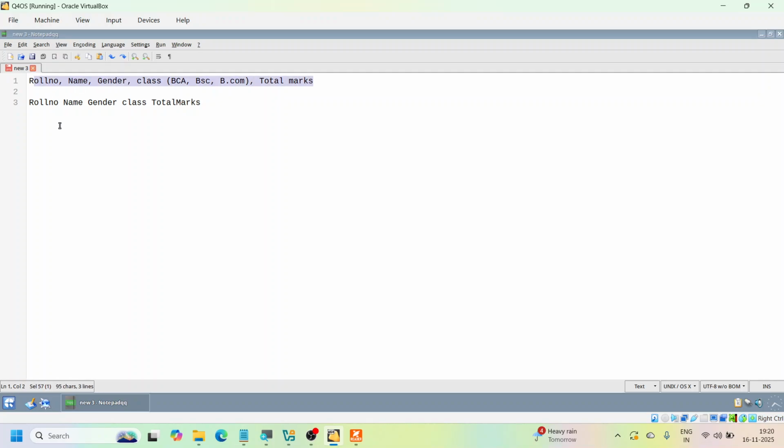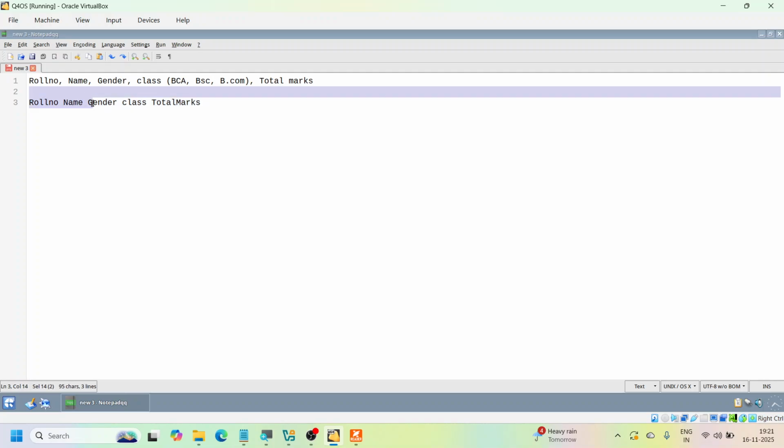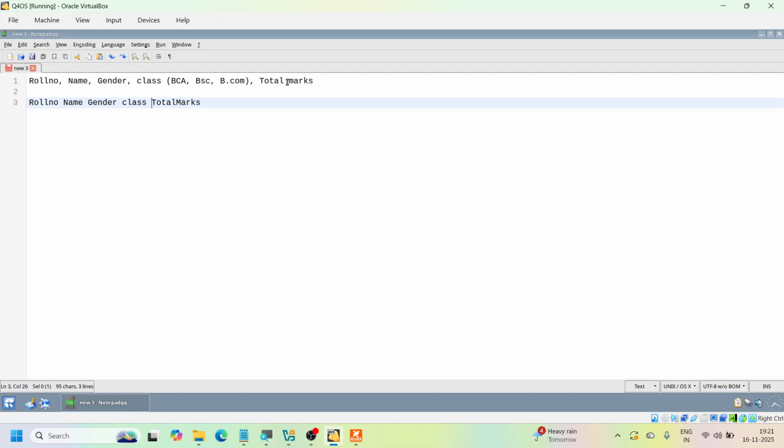In roll number there is no space. After that I have one space. Name, one space. Gender, one space. Class, one space. Even though they have specified total marks, I am not taking them separately. I make them a single unit.